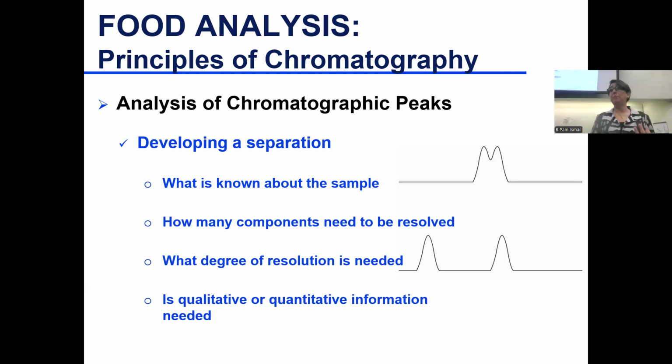So to develop the separation, we need to know a lot about our solutes. We need to know the molecular properties, what is it soluble in, how big it is. So how many components are we resolving? Let's say we are doing pesticides. How many pesticides do we think are going to be in the sample we collected from the field? 5 pesticides, 10 pesticides, how different they are, and then do we want to identify them? Do we want to quantify them, for example?